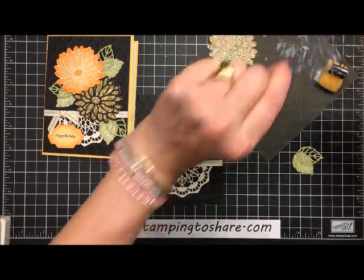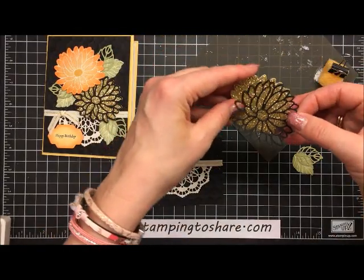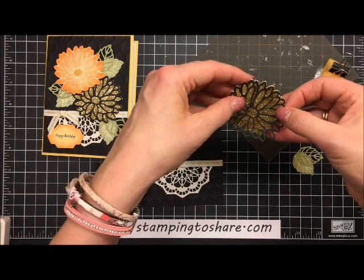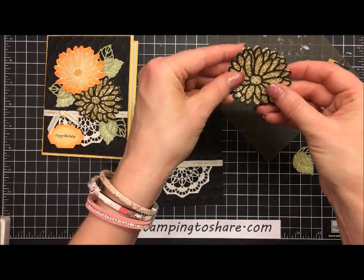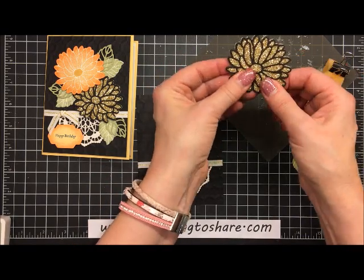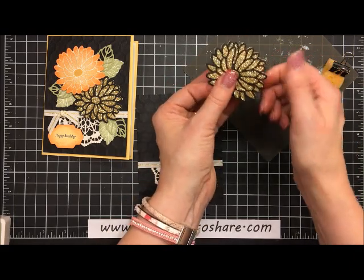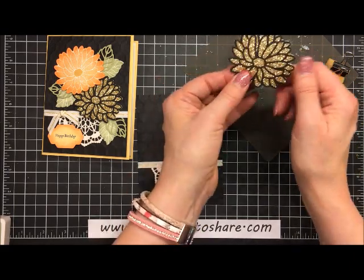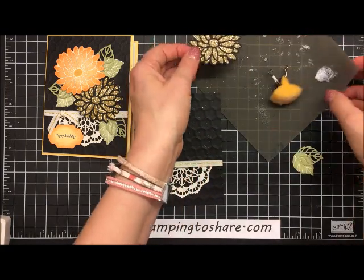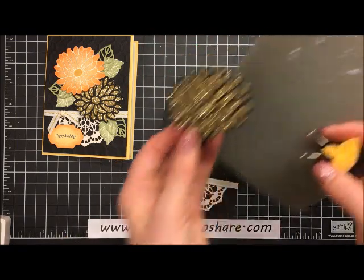If you'll notice, I put quite a bit of extra glue on here because we're sticking it onto glimmer. Whenever you're working with glimmer, you need to make sure that you have enough on there, because usually the only thing that sticks to glimmer is a glue dot. But the multi-purpose liquid glue does work, and it works pretty well. We usually don't use it because it's kind of messy with glimmer, but this really takes care of the mess. Most of the mess stays on the mat, which is really nice.